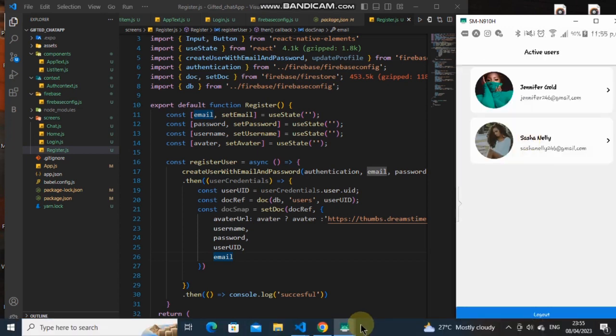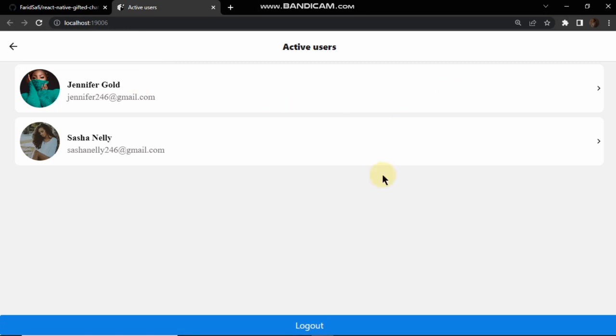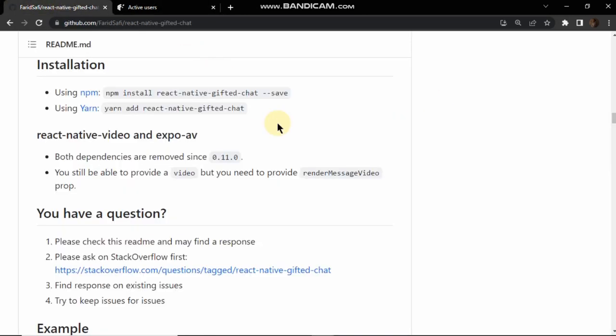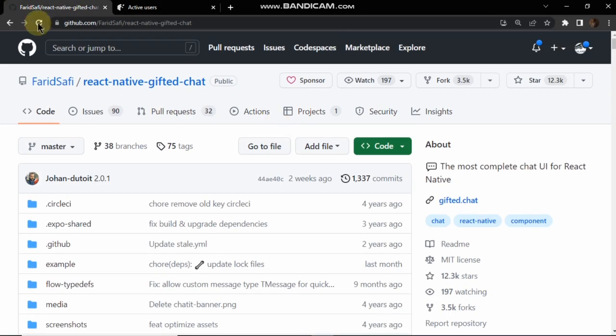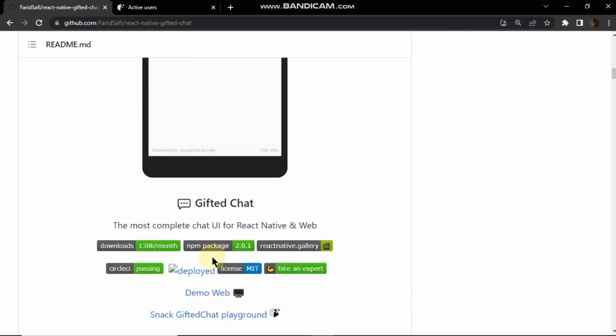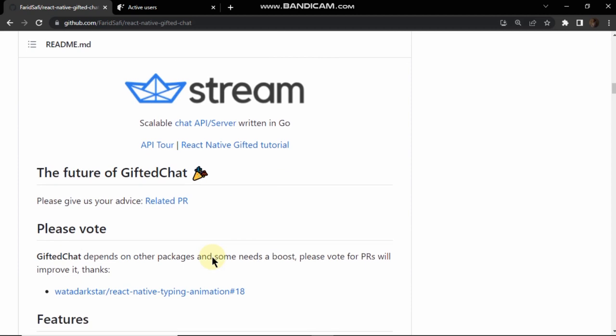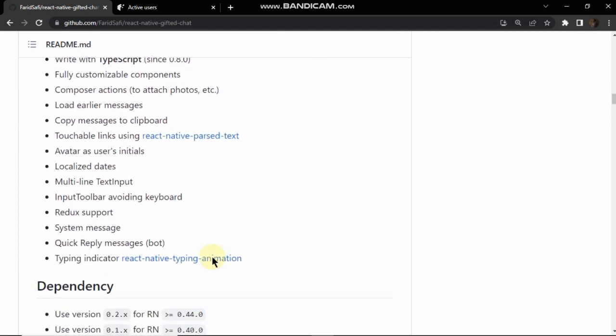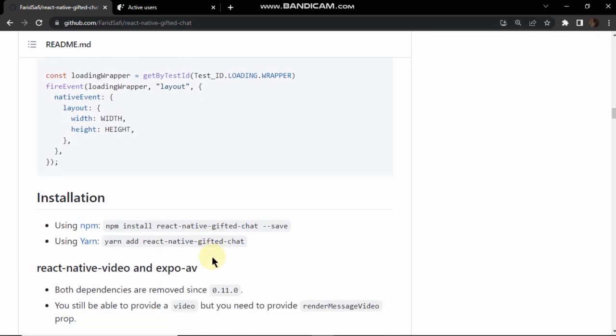Now this is also open on the web. So now let's try to implement gifted chat. You can see at this particular website, that GitHub page, we go down here and see what we need. Firstly, we need to install this using yarn or npm.